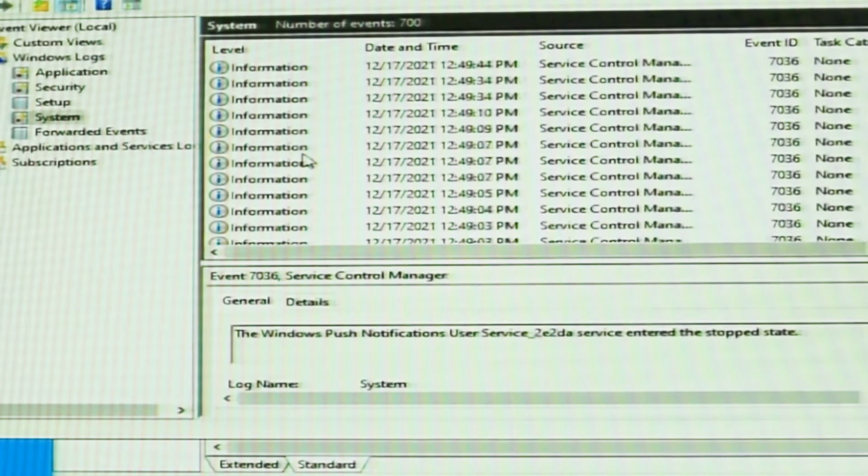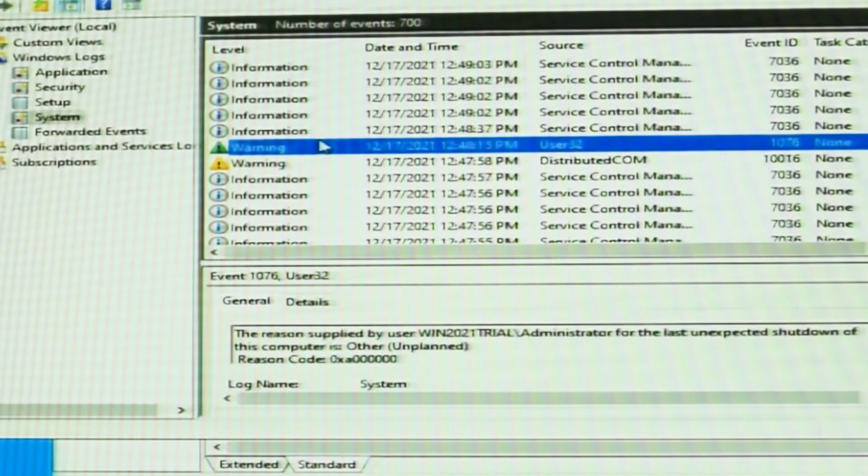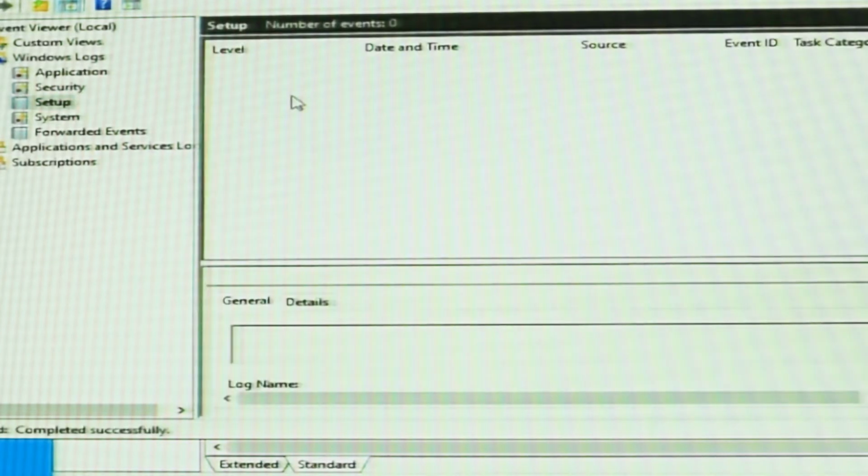Well, it's just not hooked up to a domain, just a workgroup. And then I rebooted it a little while back, so we can ignore that. That was me. So let's go ahead and go to setup here. And again, I have not loaded any patches. This is a fresh install. I'll probably do Windows Update before and get all the patches.